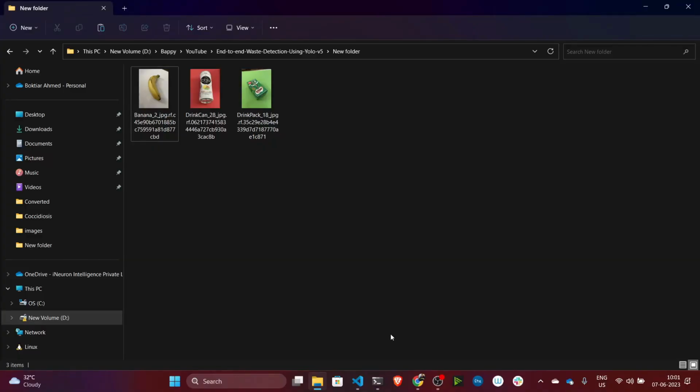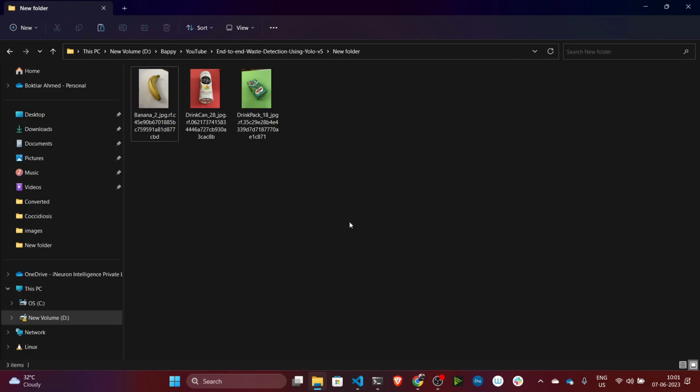So guys, before starting our notebook experiment, first of all, I just want to show you how to prepare the dataset. If you have collected these kinds of images, then how you need to do the annotation, because annotation is required in object detection. So first of all, let me show you which tool you can use to do the annotation.